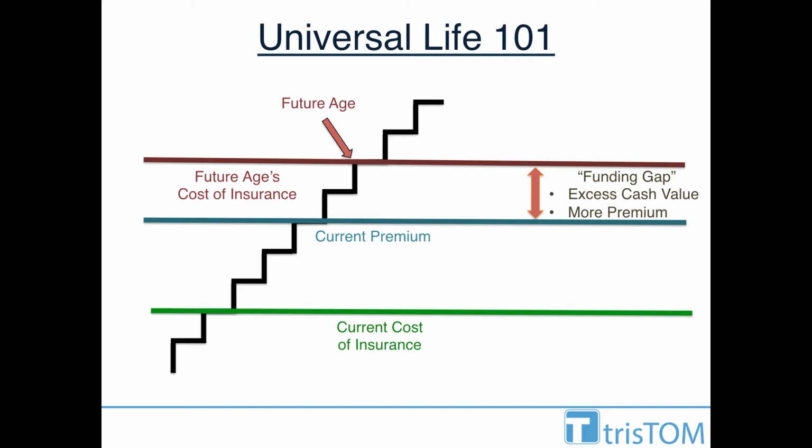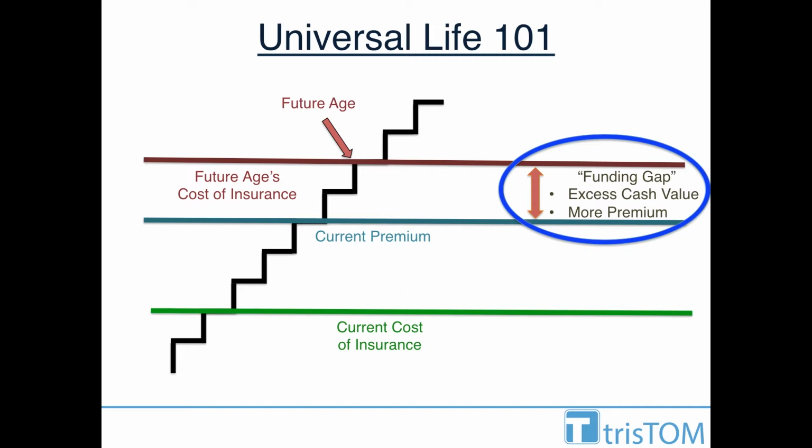Now, this is the reason why a lot of universal life policies lapse. That the client hasn't built enough cash value to sustain the policy, or they're unwilling or unknowing that they have to actually add more premium into the policy to keep it afloat. And this funding gap, or the building of the cash value, is the benefit of that indexed universal life policy. The hope here is that you're building enough cash value over the life of the contract to make sure that in future years the policy stays in force.